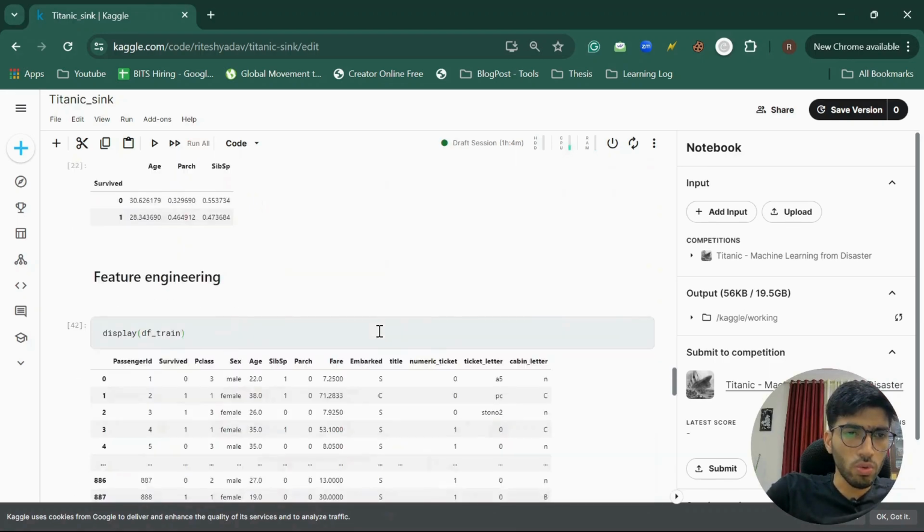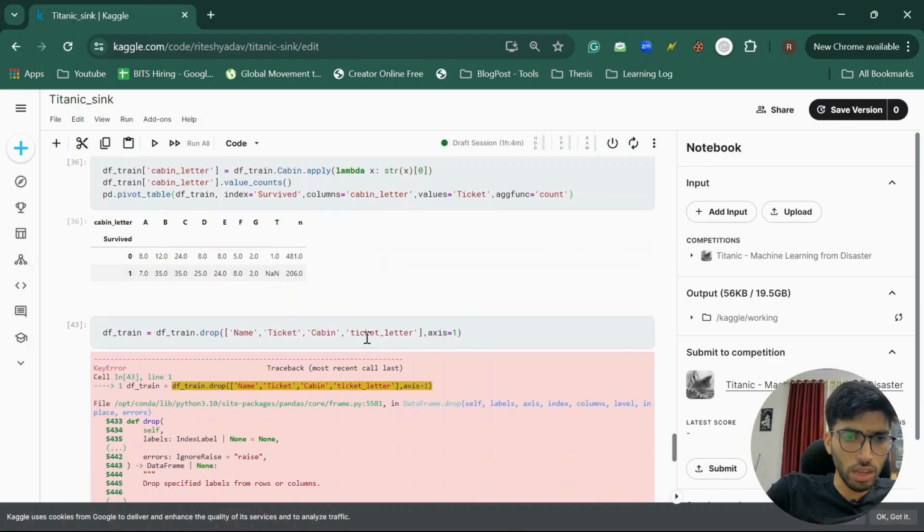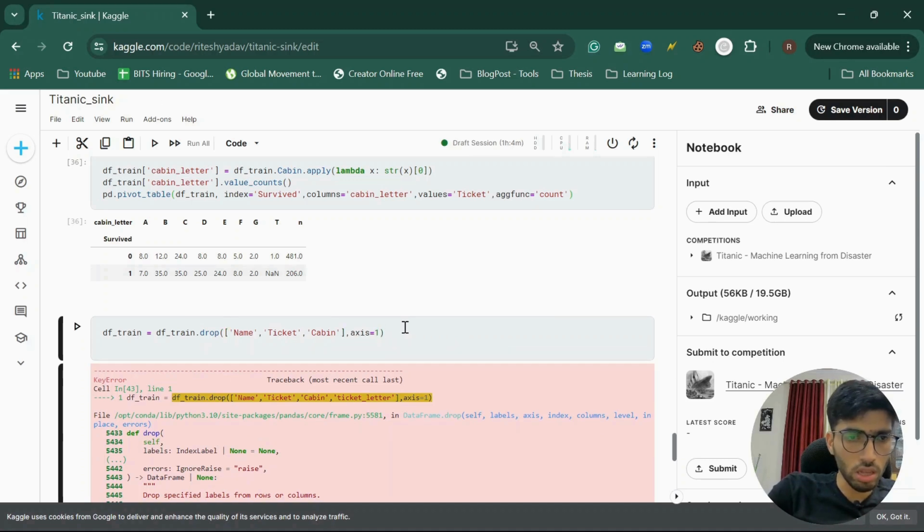Okay, so I think there should be an error, because I have already removed the other columns, so I'll just need to remove that separately. Just quickly I'll do that.